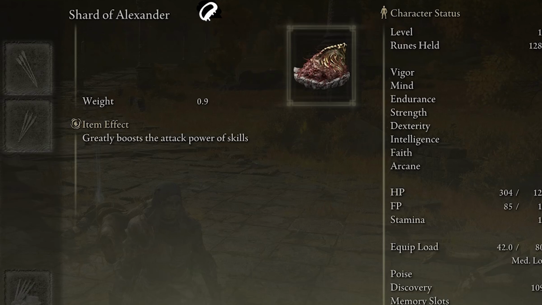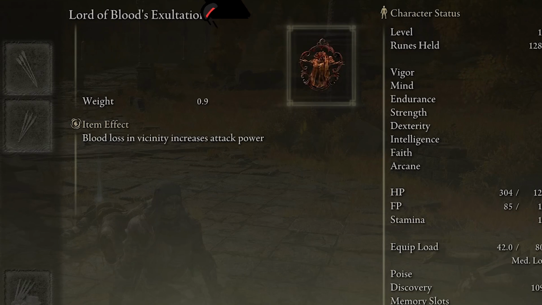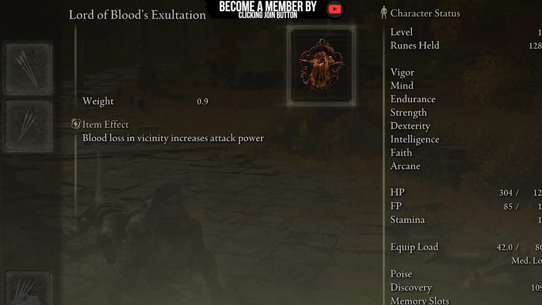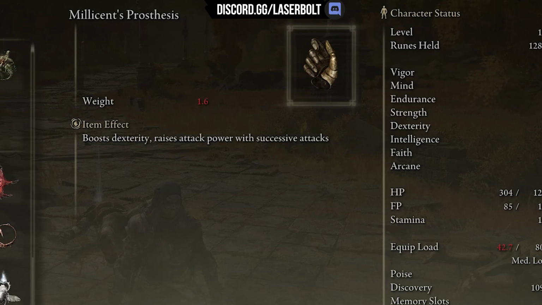So we are looking at 15%. We are looking at another 20%. Then we are looking at 3, 6, and 13%, and an additional 20%. What's great about all this for the talismans, especially these 3 talismans, is that whatever you do to increase attacks successively, you are always going to be progging these 3 talismans, poison and bleed at the same time. So for the Shards of Alexander, you have an option.